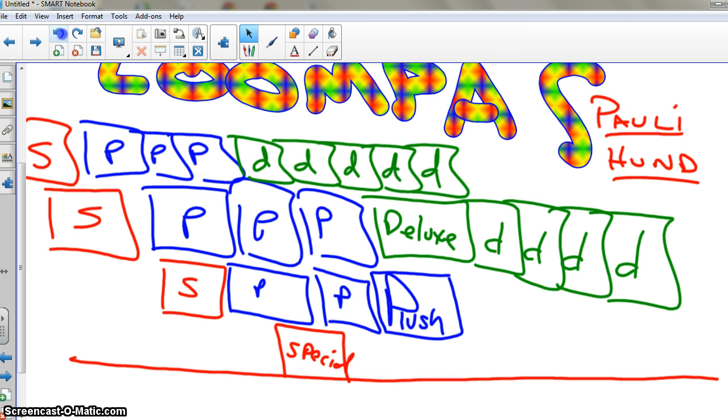And can you predict what would be next? Would there be another kind of room? Let's not worry about names. Would there be another kind of room? And how many rooms would there be? First floor we had 1, then we added 3 more on the next floor, and we added 5, and now we're going to add 7, is correct.